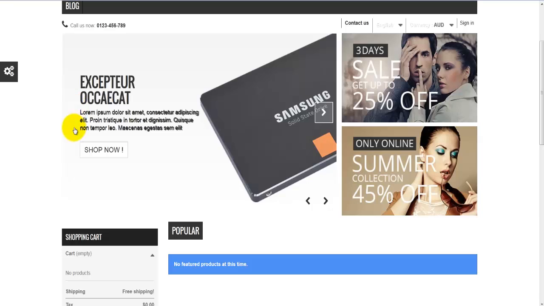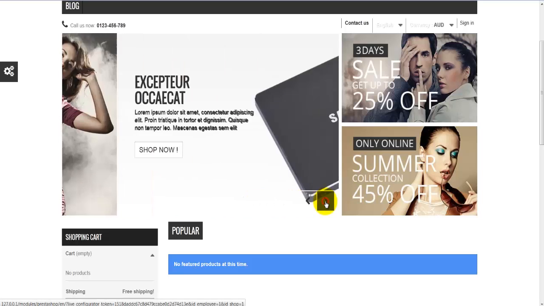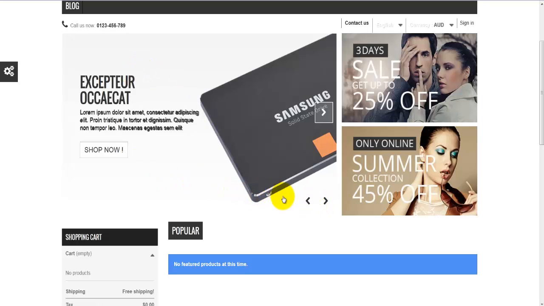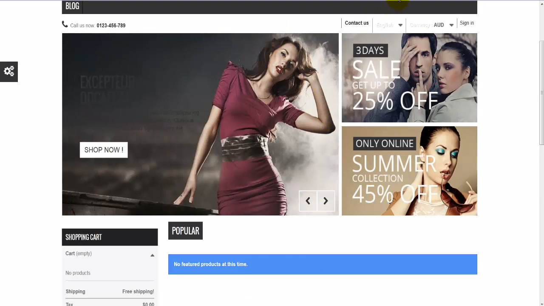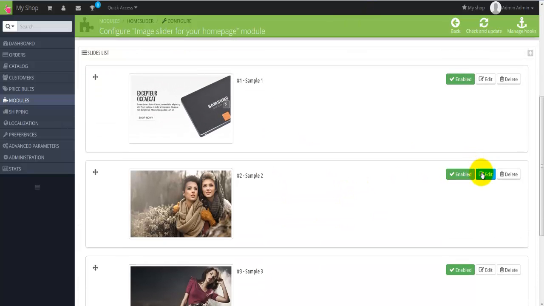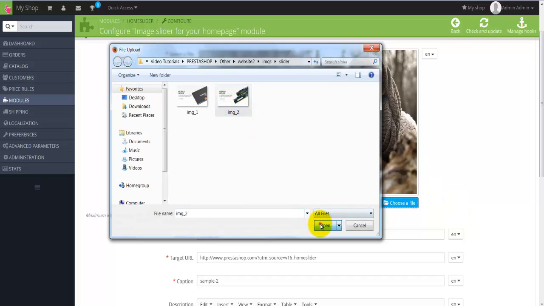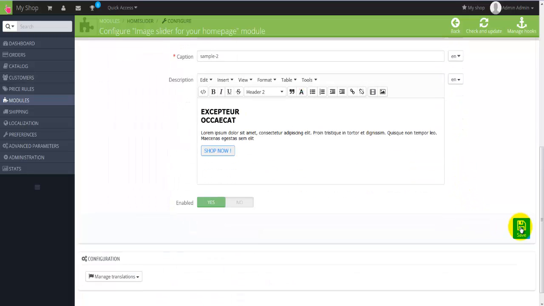Okay, so there it is. This is the very first image that we have entered, and you can see that if I scroll to the right, all of the other images are still there, but the first one is there, and we have actually changed the first slider. Okay, you can go and actually edit the second one, and I'll do exactly the same. I'm just going to enter a different photo, and basically you can have as many sliders as you wish. Okay, so I'll choose the second one, which is this image here, and I'm going to hit on save.